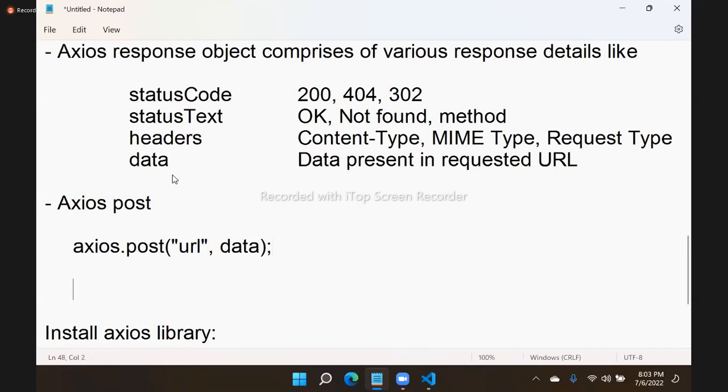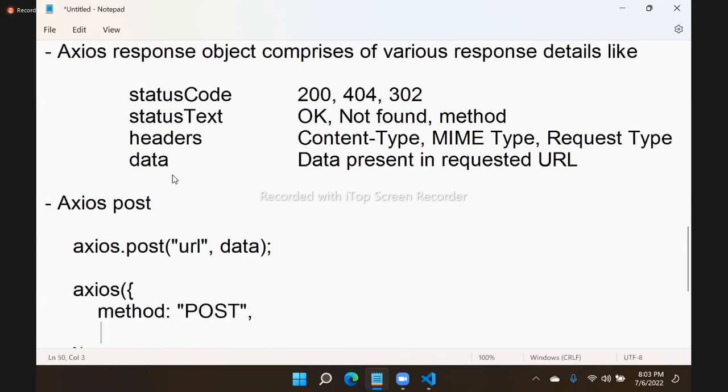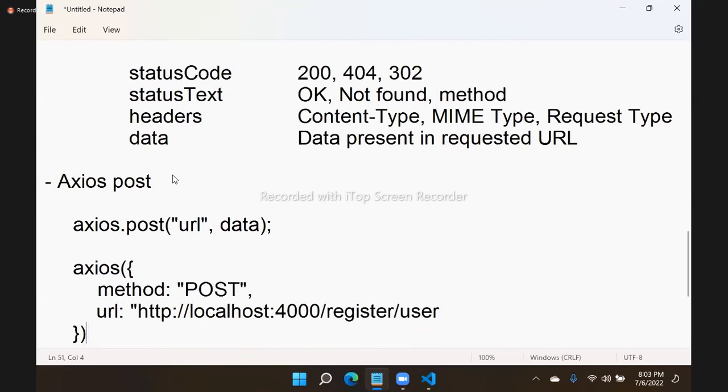That means you can write in a detailed way like this: Axios, and here we can write the options. What are the options? Method is post, and URL. So here URL is http://localhost:4000/register-user, right? And it is expecting data, so we have to pass the data.